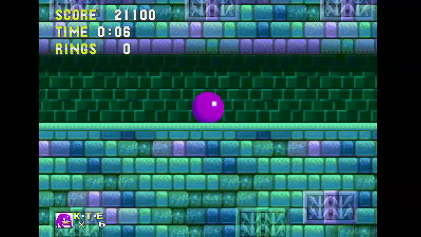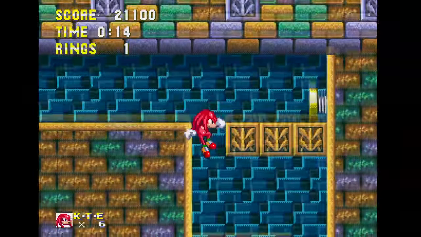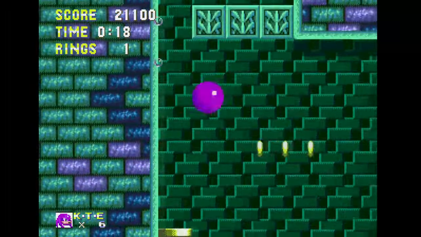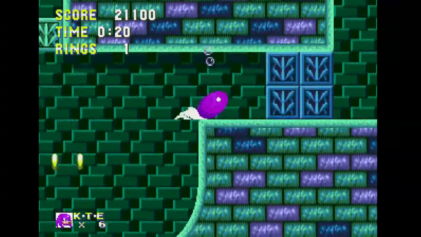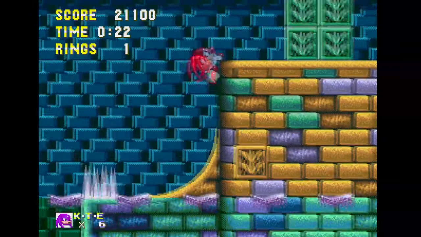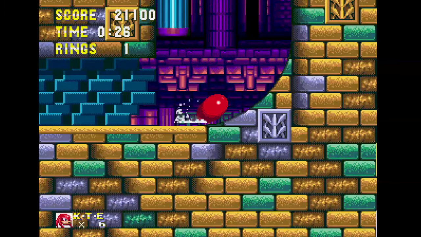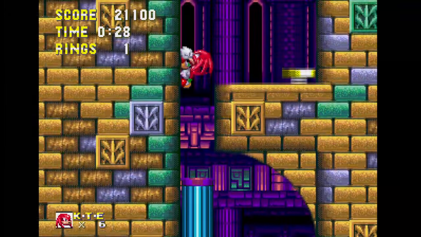Let's try Act 2. Our troll spring is still there. We have our little layout differences. We have that troll spring, that one spike's gone. Hydro City Act 2 seems to be okay so far. Nothing bad seems to be going on. Let's just skip through a little bit.